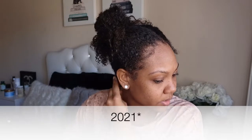I think this is my first wash and go of 2020 as well. I haven't done any wash and goes yet, so this will be the first one, and I'm excited for it. I low-key lost my touch, my rhythm with wash and goes.